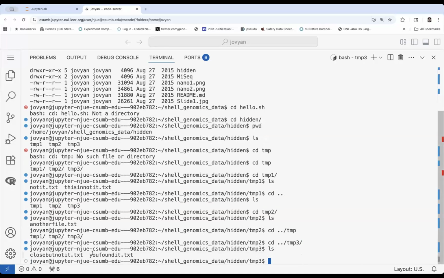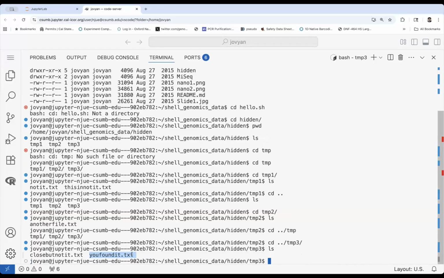So if I type ls, I can find the file that I was looking for. Everybody pretty clear on how that worked? It's a nice little example of how you can navigate. If you take some time to try to play around in your file system a little bit when you get a chance, just see if you can figure out where you're going and where you've been. It's always a good thing.